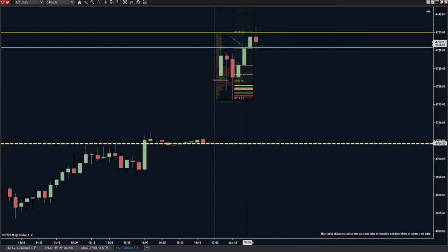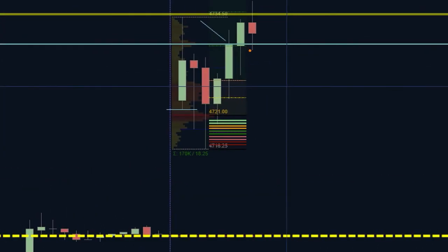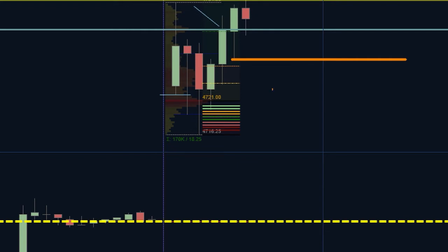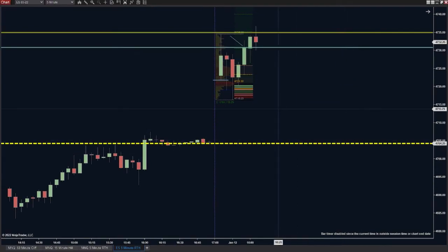We are starting to see some resistance stepping up to the plate here. We've got a little bit of pressure coming off of that three-to-one area, but notice when the market pulled down to the two-to-one, it bounced off of it as though it were support — that's a good sign. It's not a great sign seeing a rejection off the three-to-one and not come back very nicely, especially closing a heavy bear bar with no candle gapping to the upside. There are a few red flags here, but the fact that they're closing above that two-to-one area suggests at least the bulls are trying to hold on to it. If the bulls are going to get things going, it would make sense to see a dip buy area a little bit lower down. I would love to see below this previous bull bar's low — something a bit further down, away from these highs. These highs are very, very nerve-wracking.